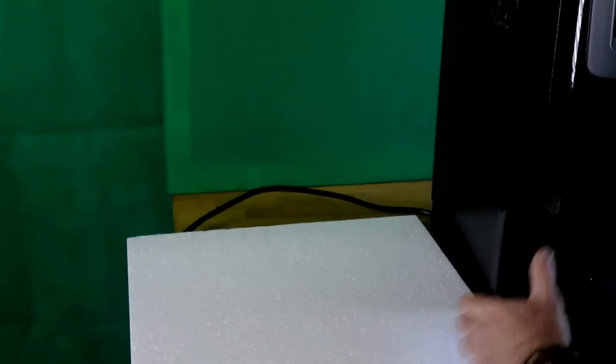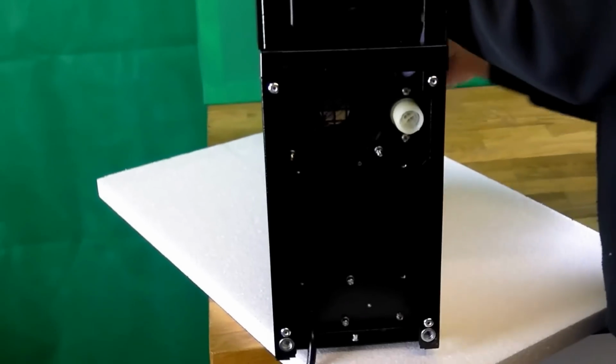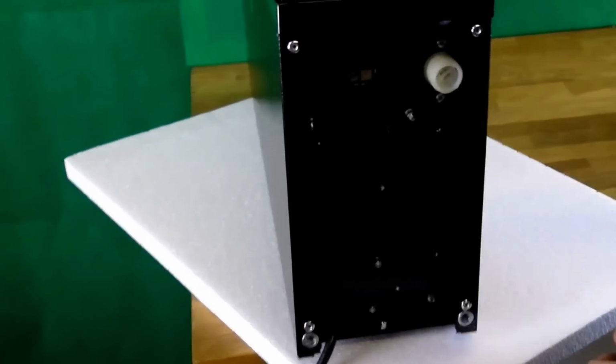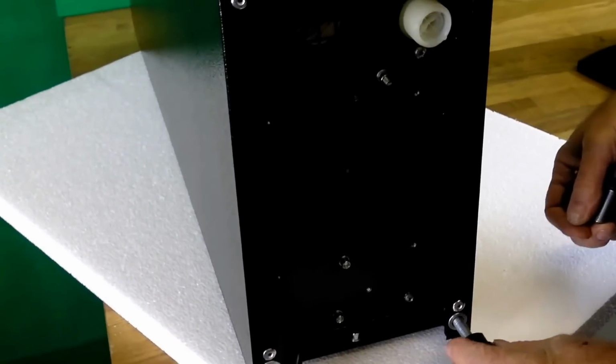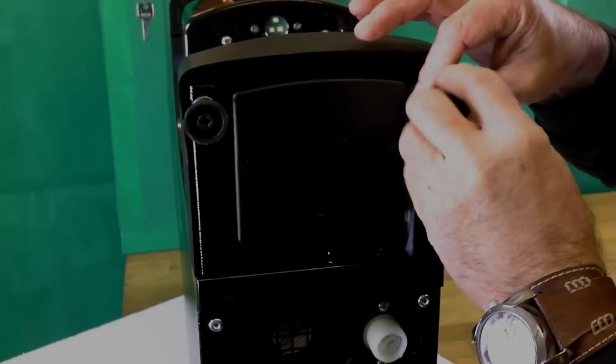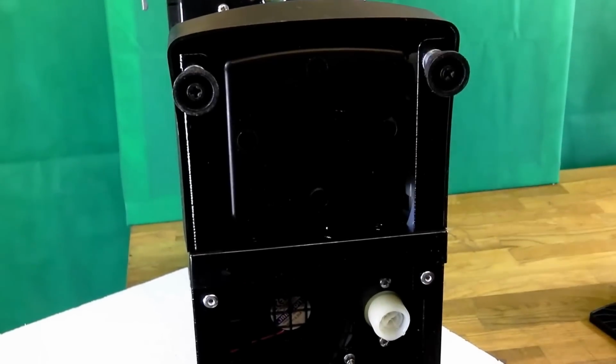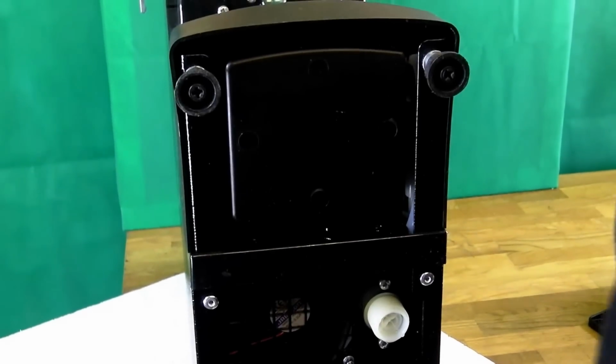What I like to do here is we just use a bit of the packaging that the machine came in. I always find this easier if you actually get hold of the machine. Just lay it on its back for now. Then you can easily insert the adjustable legs. So we'll screw those halfway in for now, and then we can adjust them to suit the bench when we put it on the bench.